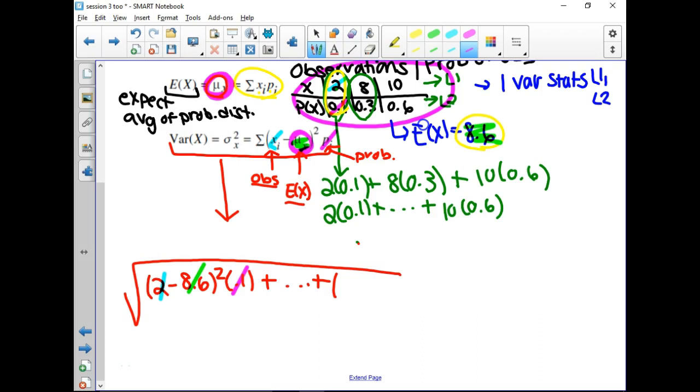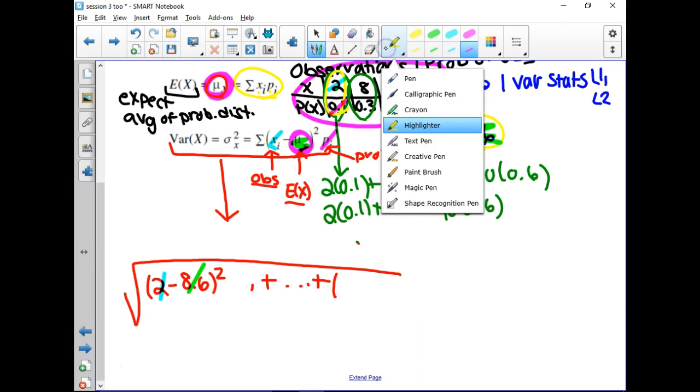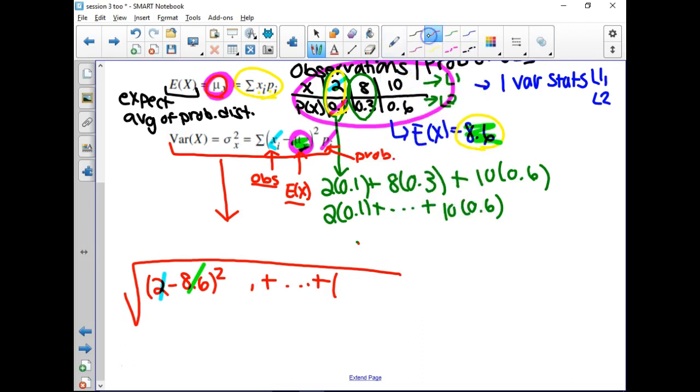Are we okay? Are we tired? Okay. Yeah, that's 0.1. Let me erase it just because it looks bad. I don't want you to think otherwise, I was just trying to match it up for you. So I have 0.1. Again, this is my first observation, this is my expected value, and this is the probability of the first observation, so the probability of 2.